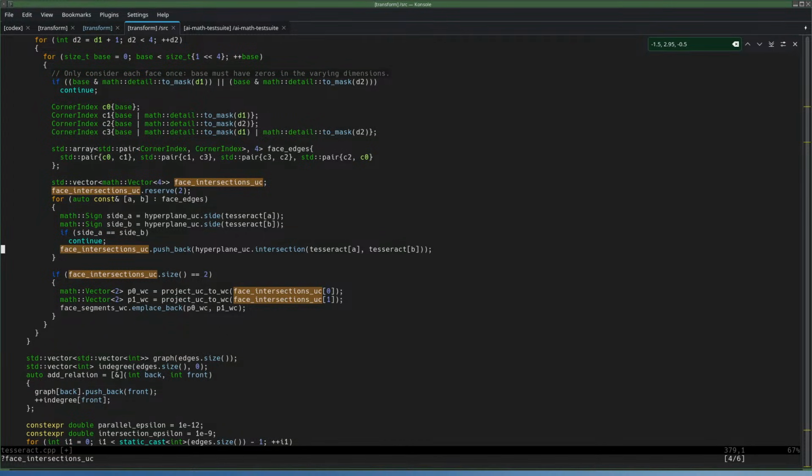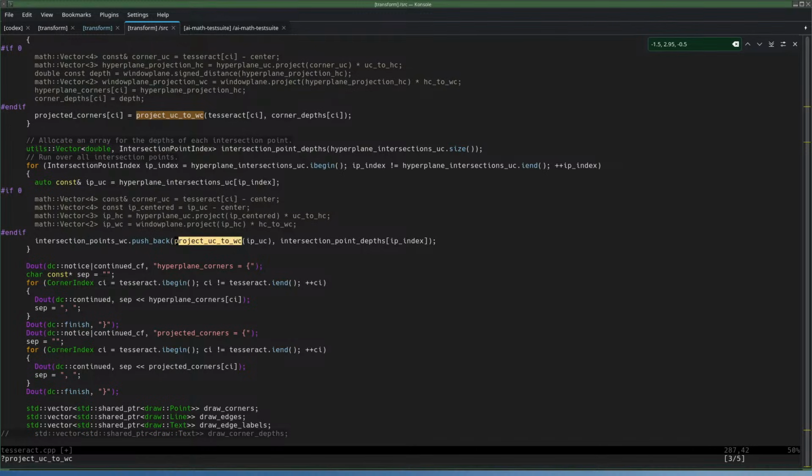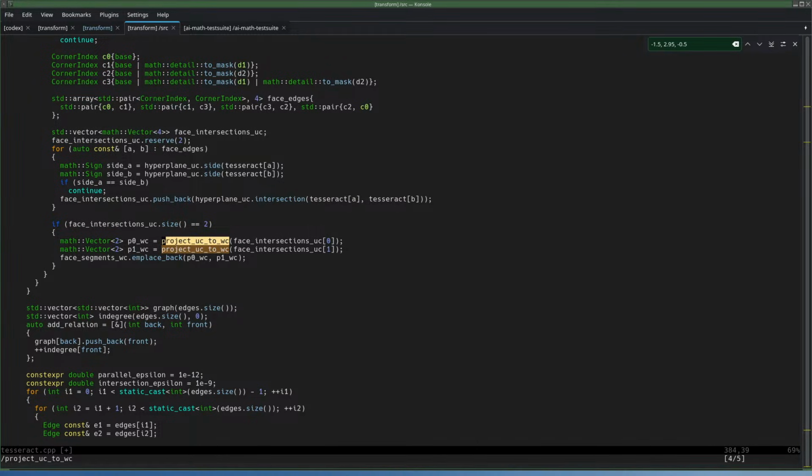Let's see. Yeah, so we have intersection points in window coordinates by intersection point index. And that's what we need here.